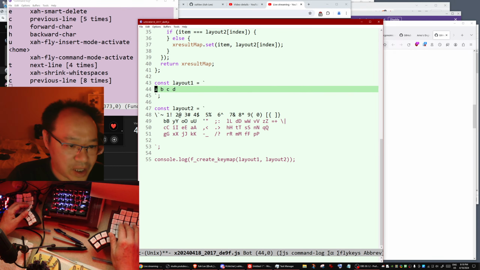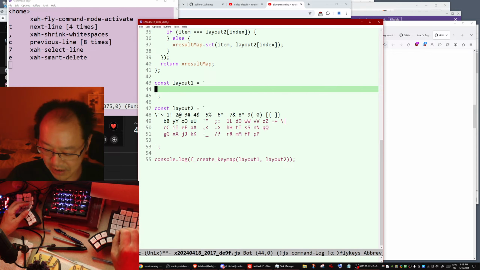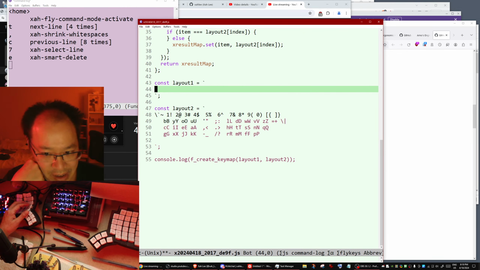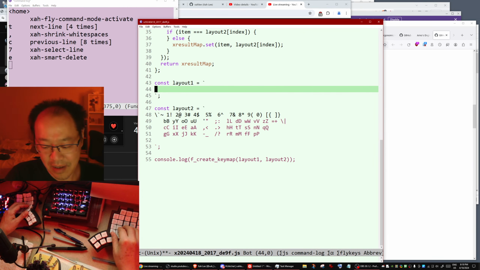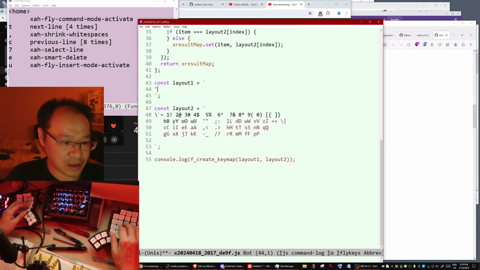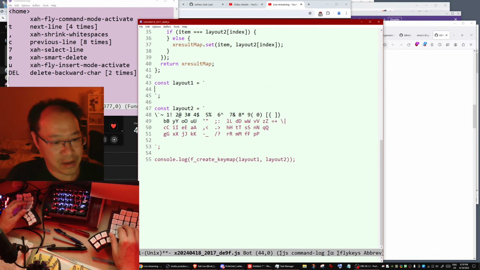And the layout 1 will be QWERTY. And here we need a QWERTY layout ASCII art, such as QWERTY.